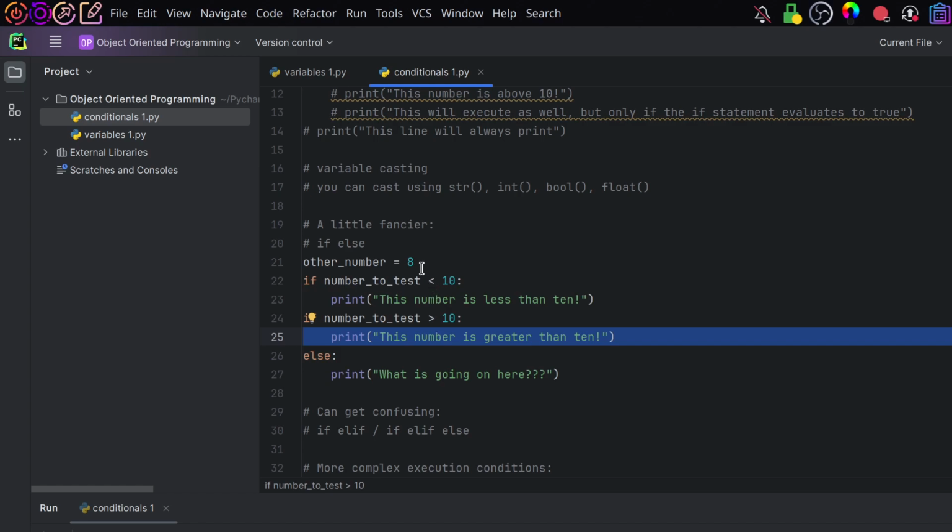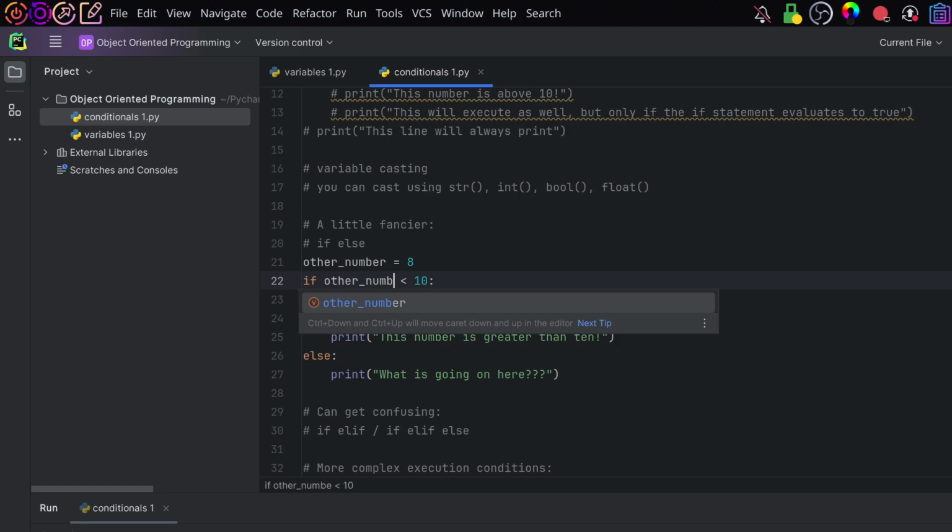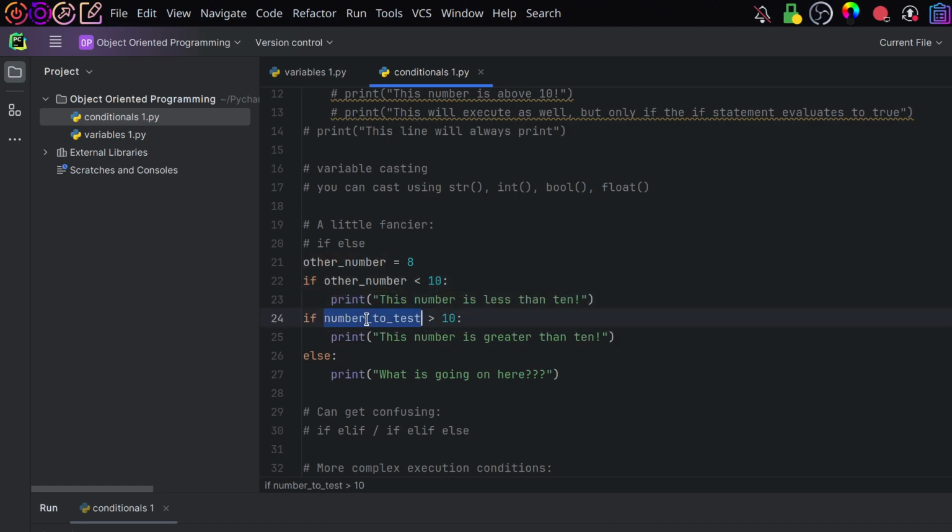That seems wrong to me. It's because I'm not testing the right number. I wasn't paying attention to what I was doing. This is a common thing that you'll do. You'll write something, you'll think it does one thing, you'll play around with it, you'll realize something is going on. A quick look at the code revealed that I was doing that incorrectly. You may have actually noticed that before I did if you're paying attention to the video. Okay, so let's run this again. So it's going to say this number is less than 10.